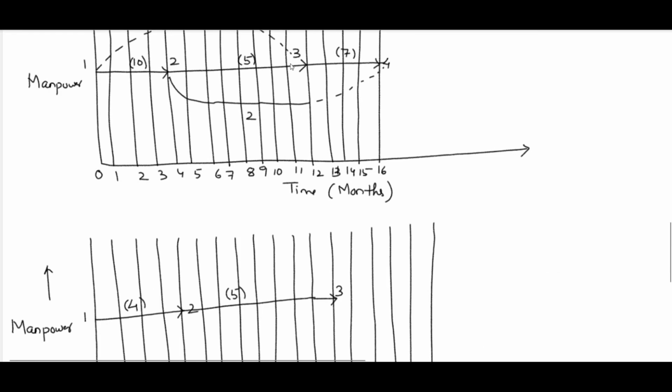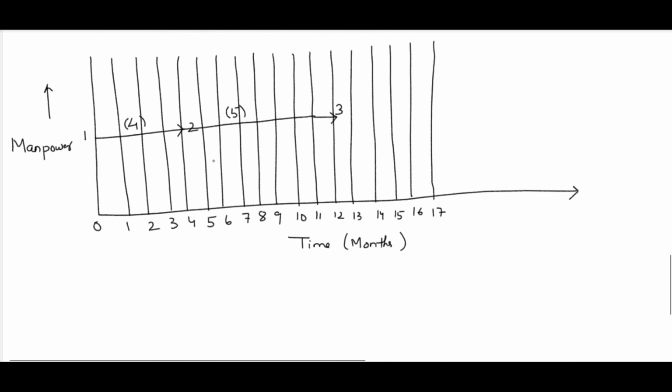Then activity 3 to 4 has a duration of 4 months, from 12 to 16, but I am making one dummy activity here, and again continuous. This is 4 months, so there is no loss in it, and it consumes 7 as manpower.